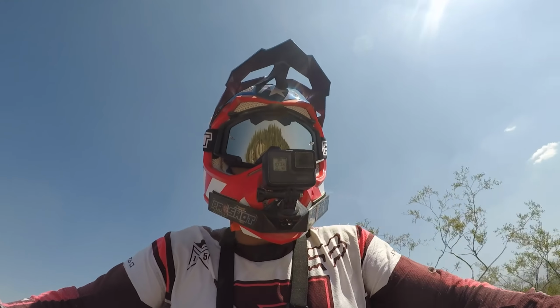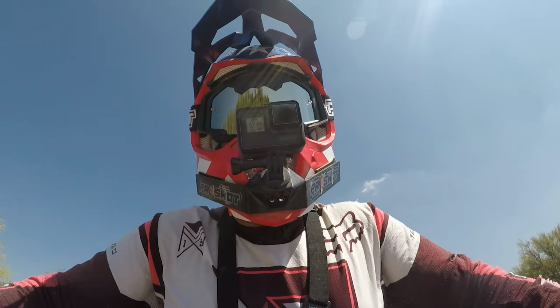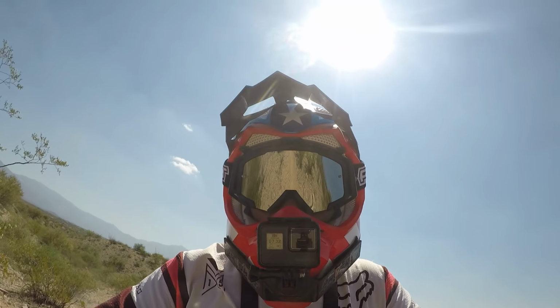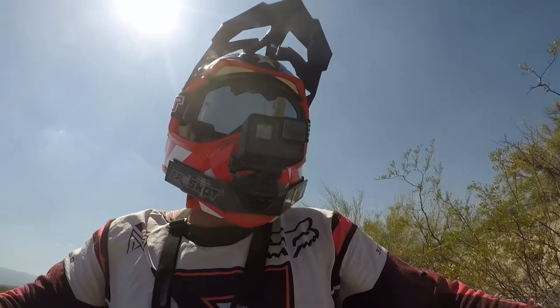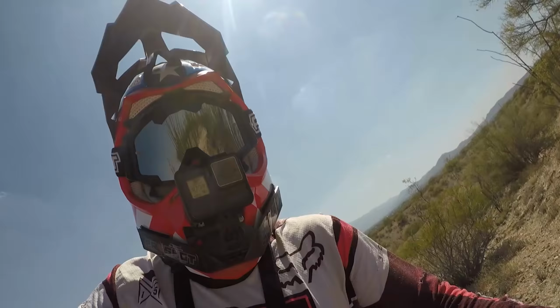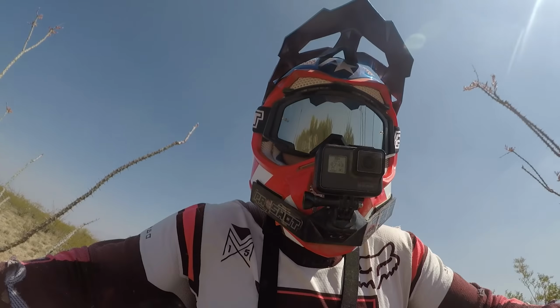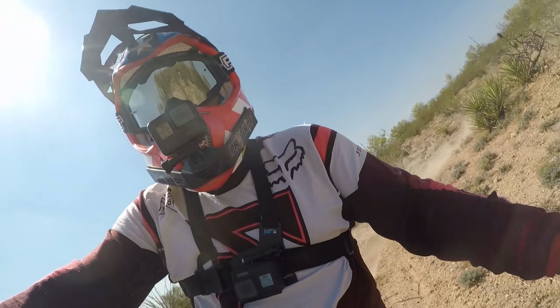Fogging, in my opinion, is more of a safety issue, and so we're going to talk about that a little bit later. But heat is the perfect condition for a comfort test. See, one of the problems I experience when I'm competing in long races is the effect the sweat has on my goggles. Near the end of any race, my goggles collect a lot of sweat in the foam around my face, and it starts to drip down the lenses. With well-ventilated goggles, it still happens, but it's much less of an issue. The Roost goggles seem to actually keep the sweat off the lens and out of my eyes.